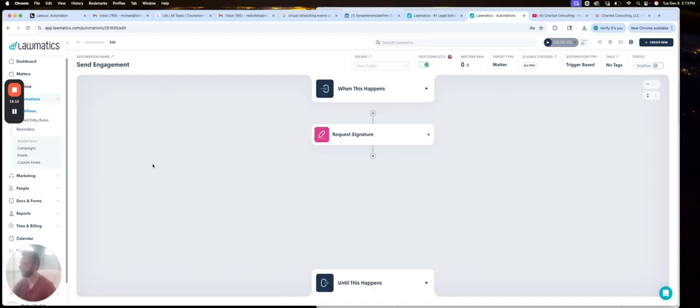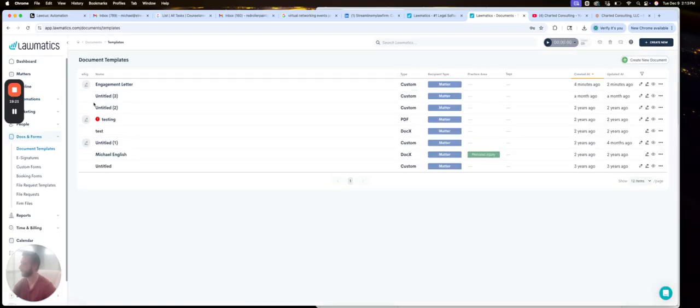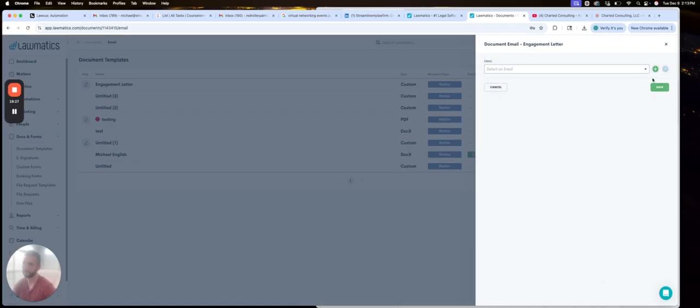Or we can assign an email template just like we do on the custom forms. So you go to your document templates, go to your engagement letter, hit these three little dots, document email, okay? Simple as that.